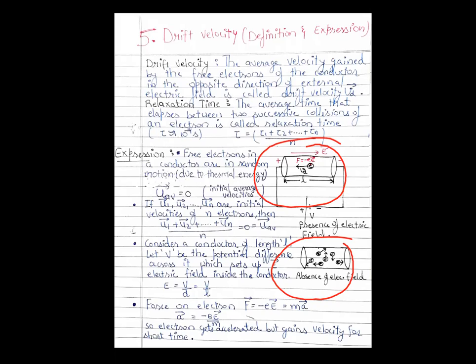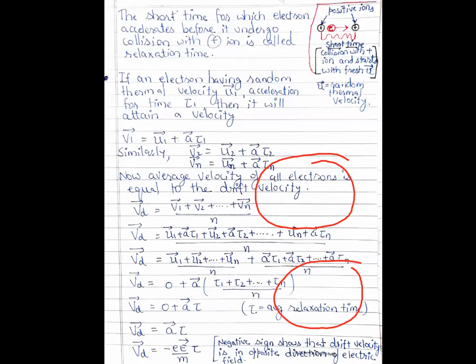this force accelerates the electron and gives velocity to the electron. The electron now has an additional velocity, its velocity has increased. But this velocity is a very short-term happiness. This velocity will end soon. So when will its velocity end? When it undergoes the next collision, that is, when it collides with something, the velocity will end. Which velocity? The velocity which it gained due to the acceleration by the force F equals minus e capital E. Due to that force it accelerated and got a velocity, but that velocity will remain for a very short time.